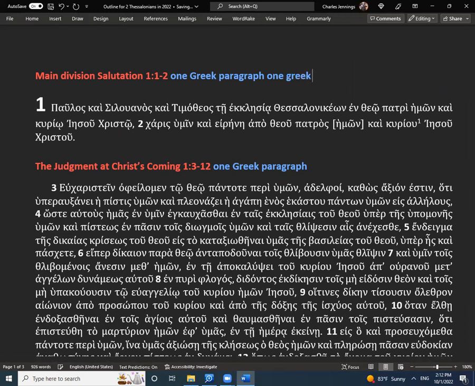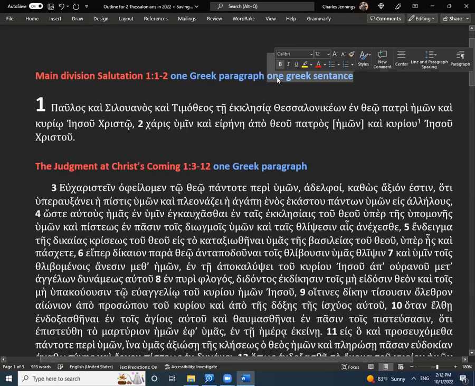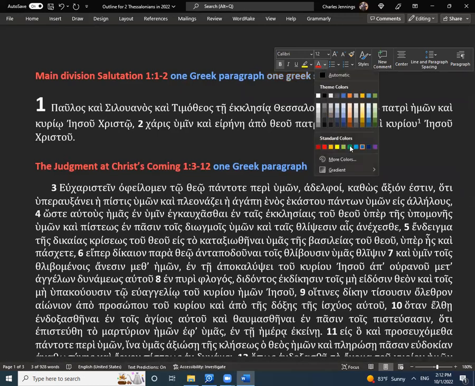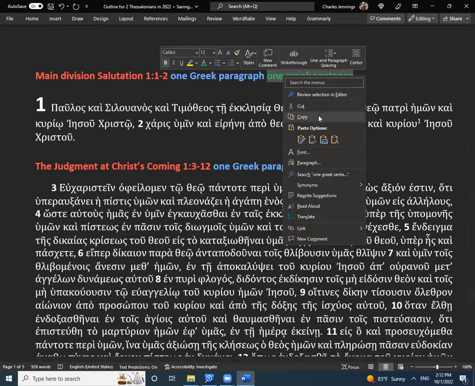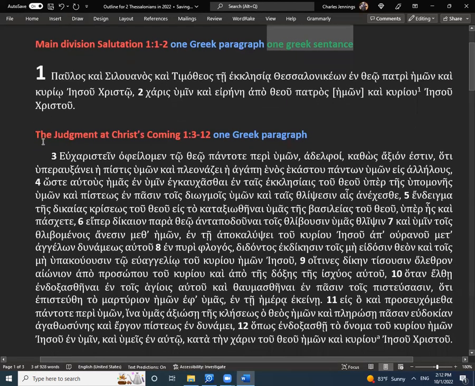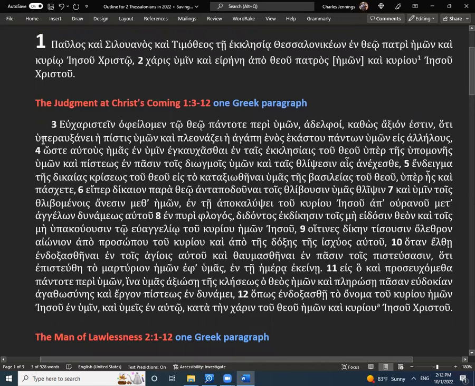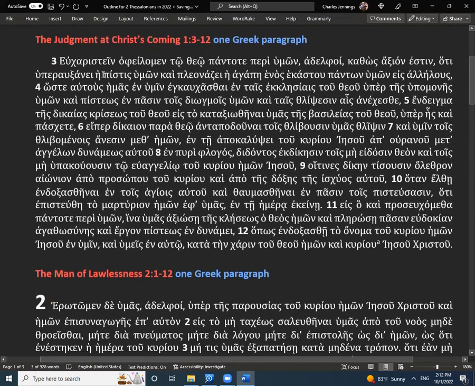one Greek sentence. And we'll make these green, the green level. I didn't spell sentence right, I don't think, but we'll find out. So we're looking, and 3. Wow.